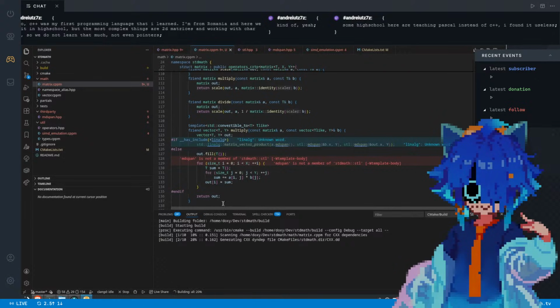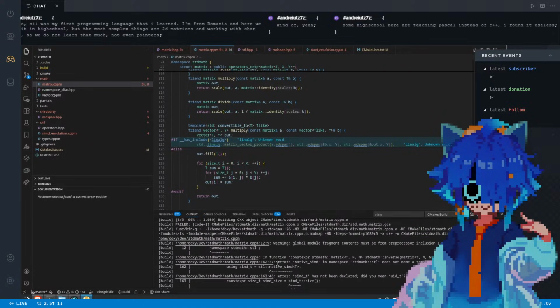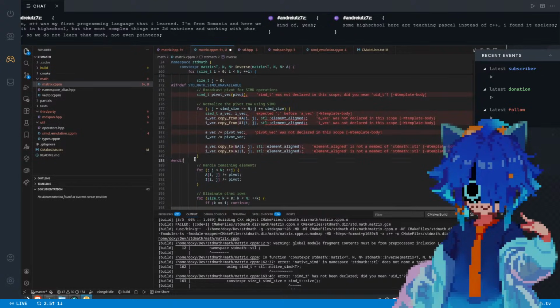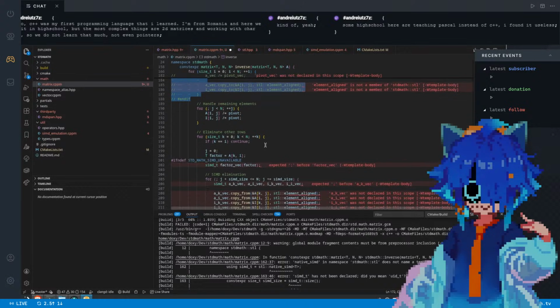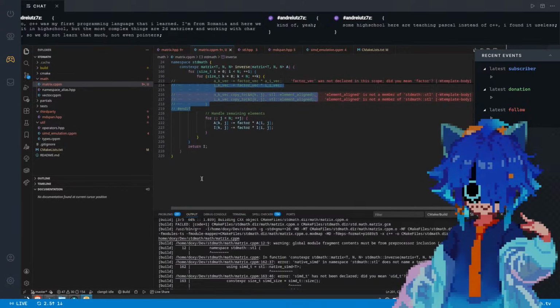And let's see how broken this is. We're just straight up disabling all the SIMD right now, since the modules can't figure out how to import it.